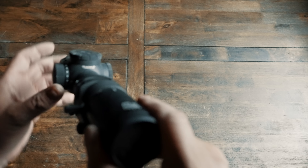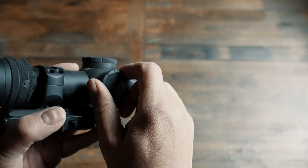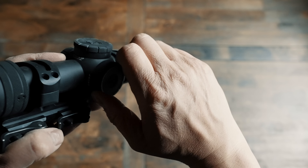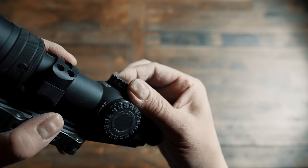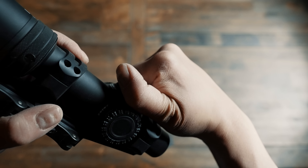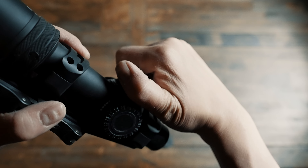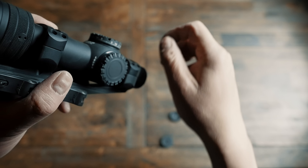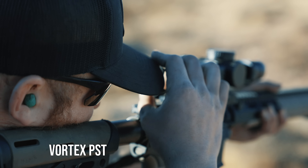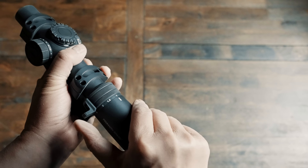Now let's talk externals. This scope really speaks to me when it comes to turrets. Since you don't typically dial, you want covered turrets like what you see here — not only are they protected but they're lower profile and less weight. Once you have the caps off, dialing these turrets is super nice, reminding me a lot of the Vortex Razor turrets. There's plenty of positive feedback between clicks, and those clicks measure a precise 0.1 mil. If you're really into dialing, tactical turrets are included and you can swap between them, which is a really smart move. At the rear you'll find the diopter and zoom ring — adjust the diopter as soon as possible given the scope's wide field of view.